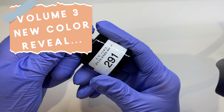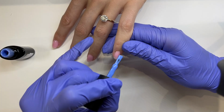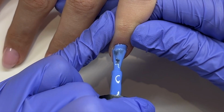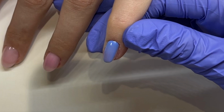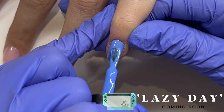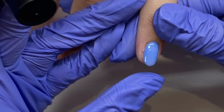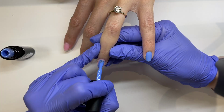So we're gonna use a new color that is coming out with volume 3. Look how cute. It's like a cute kind of bluey purpley periwinkle. I guess you would call it a periwinkle. This color is going to be called Lazy Day because you know what it reminds me of? It reminds me of sitting on your couch playing on your Switch or just playing any sort of video game, especially like Animal Crossing, like the cute pastel-y color skies and just cute cozy games. That's what it reminds me of.